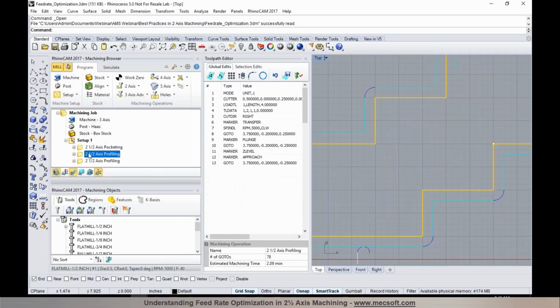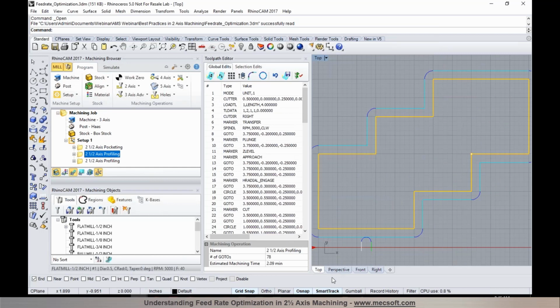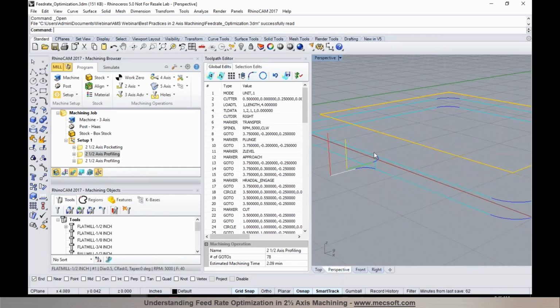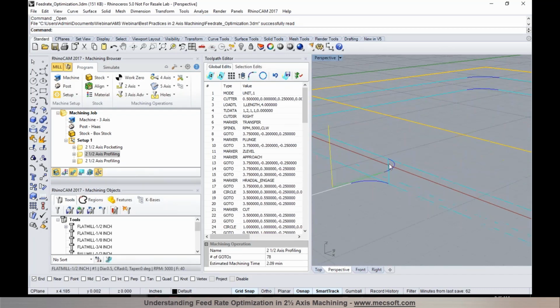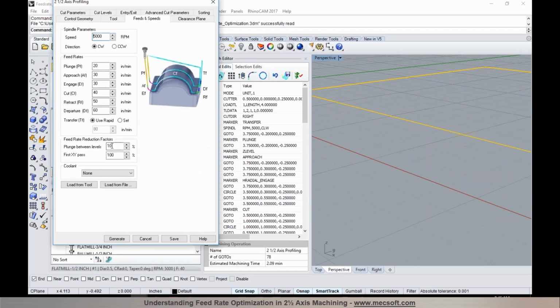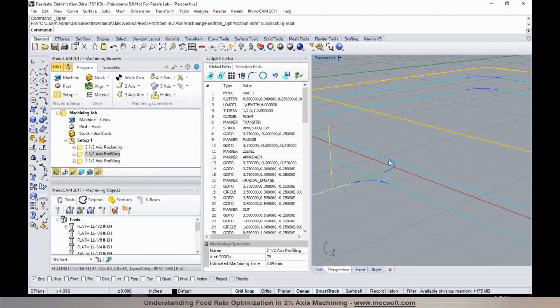Now we can also use feed rate reduction when we plunge between levels. So in this particular example here, I'm cutting a profile on the exterior of the part, and I'm not applying entry and exit for each of the cut levels. So as the cutter plunges from the first level down to the next level, you could apply a feed rate reduction factor. And again, I've specified to use 10% of the cut feed rate for the plunge between levels. So for each of those cut levels, as you plunge between levels, you could reduce the feed rate.